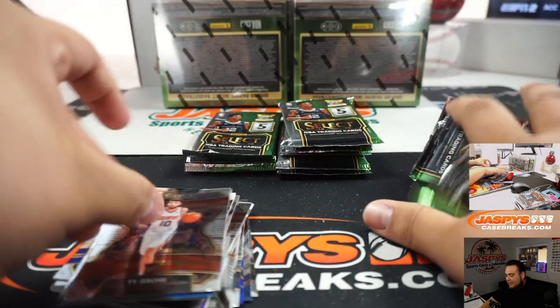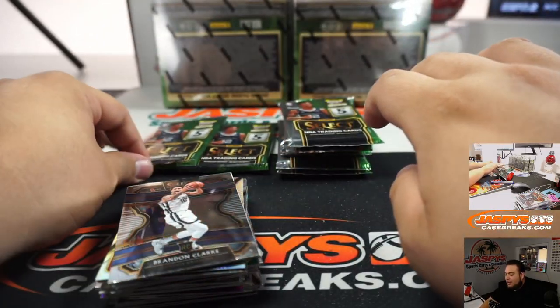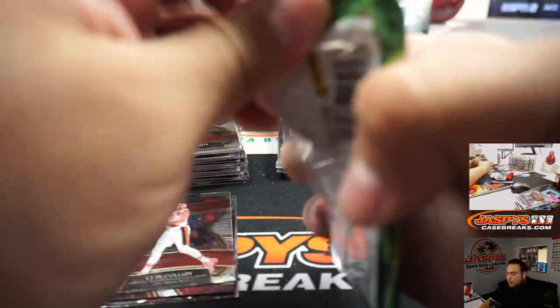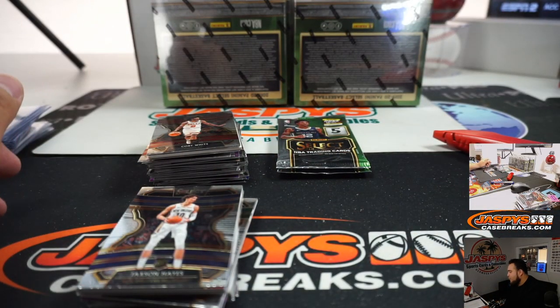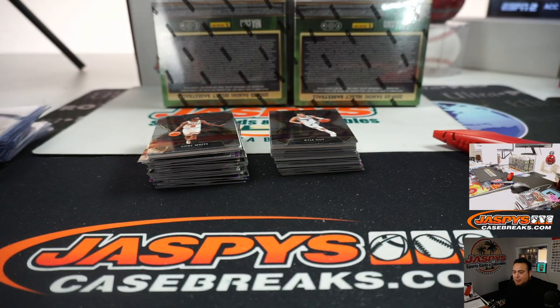But the way I see it is, it's not like you get not one Zion and you're done. No, man, you can get a couple of base Zions and premier level Zions, and obviously you may not break even, but I feel like that's why people are paying straight up for the Pelicans price. Because besides Zion, of course, you can get Jaxson Hayes and all these other guys. Even though they may be north of 1,000, I don't remember how much they sold them for, someone doesn't get any autos, but you get a couple base, couple premier levels, and you end up getting back more than 60-70% of your money back. How many teams can you say will actually give you that opportunity? It's just such a good investment in a way to try to chase them. You know what I mean?